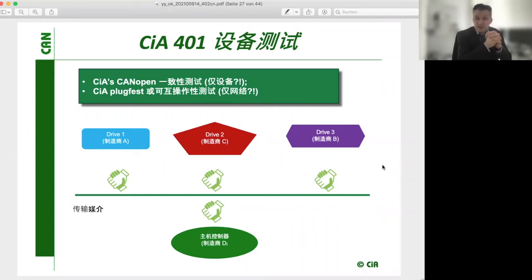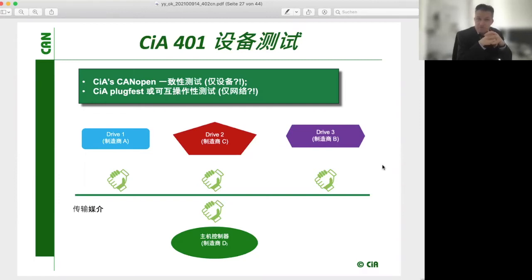Please bear in mind that this information is only available for our members so far. The CANopen test tool is available for the members. The testing of the device certification conformance, CANopen conformance, is available also for non-members. For getting the test tool as a non-member, you have to order the CANopen conformance testing at CANopen Automation.